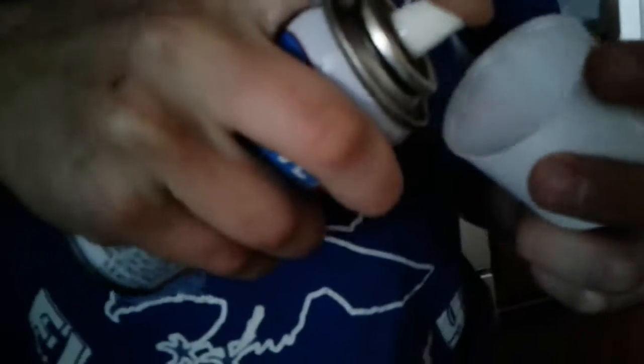If you have any of this, it's called spray glue. It works on all things. Just try not to breathe this in. It's really not good for you. Okay, peanut butter's over there. So you have about this much in the cap of this. You just dump that right into here. It just makes it more greenish.